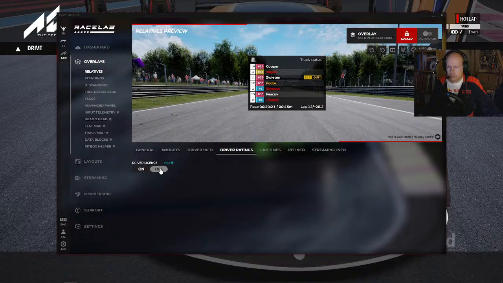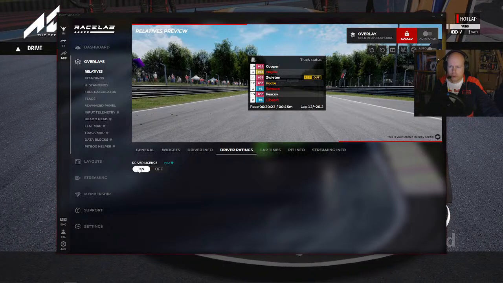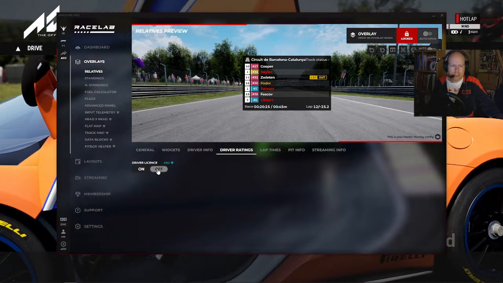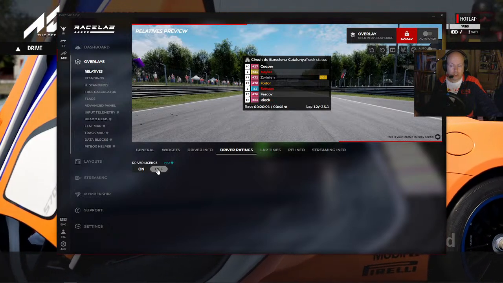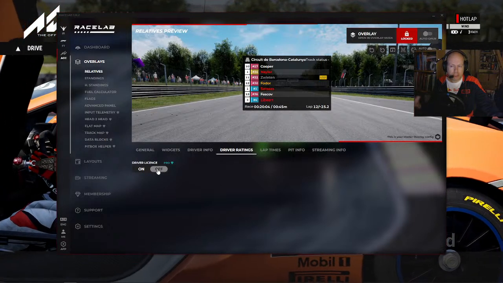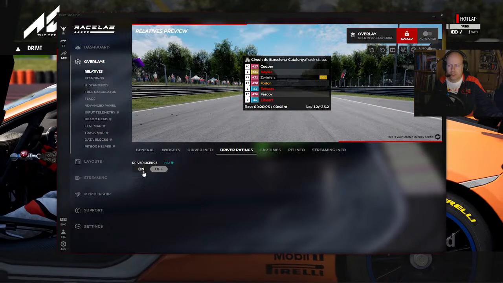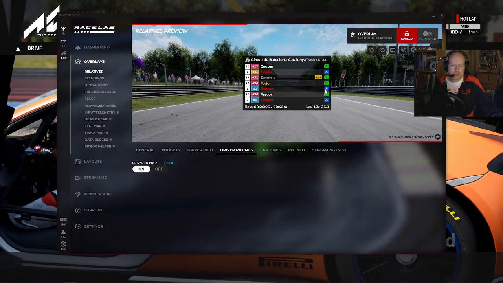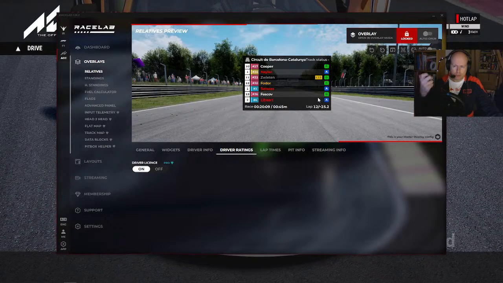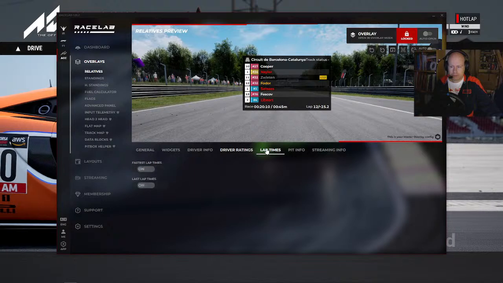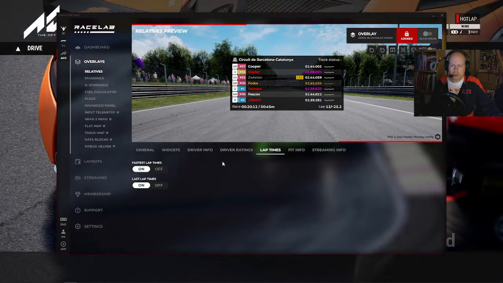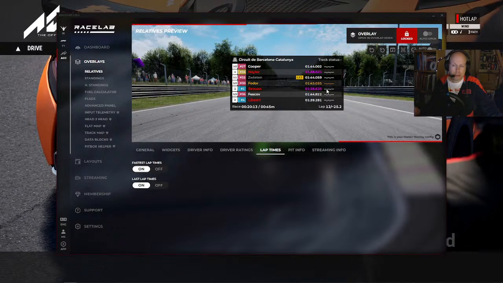Driver ratings. Basically, if you're bronze, silver, etc. The game fills this out as text, not the color code. Like red for amateur, black for pro-am, etc. So this takes up a lot of space. You see BA here, but if you put it in the ACC, then you see bronze, silver, gold, platinum in wording. Lap times, you can put lap times here, or the last lap times also. Then it gets bigger, you get more info.